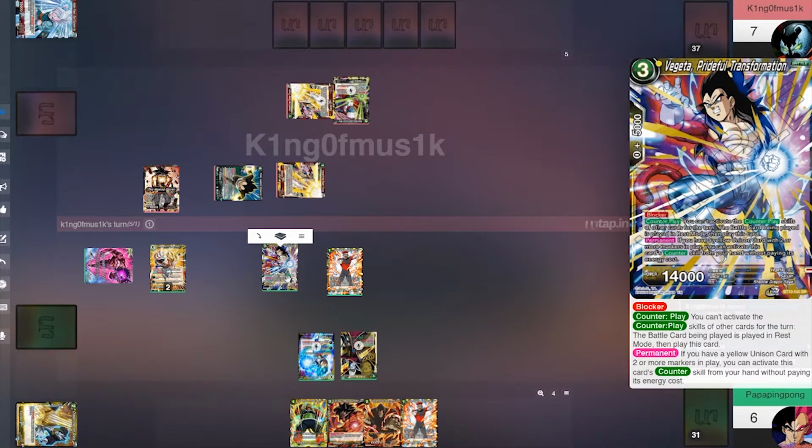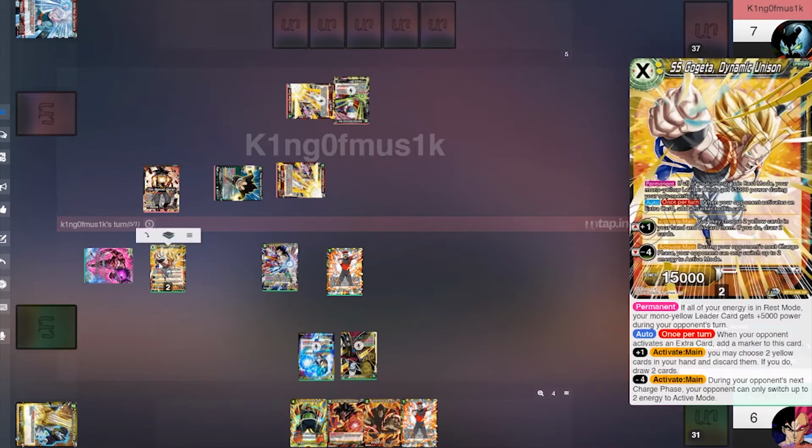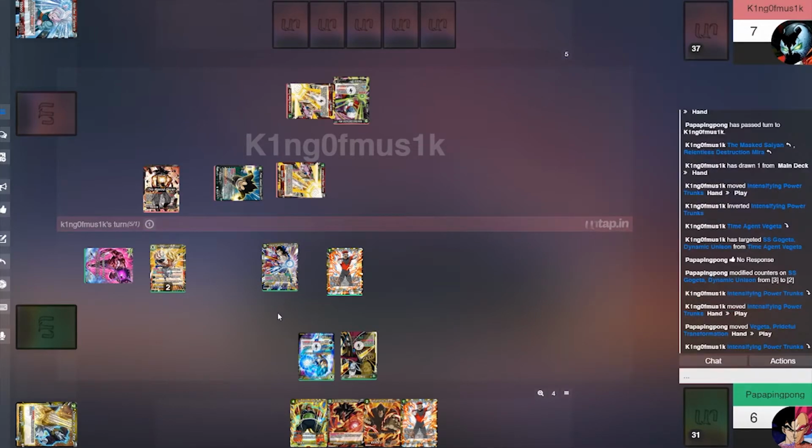He swings as a Vegeta at my Unison, and I took the Unison, and he played a Trunks, and I don't want to be taking that critical attack or losing more markers for my Unison, so I play the Vegeta counterplay, which can be played for free if I have a Unison card with 2 or more markers on it, and the card being played is played in rest mode, and he is now a 14k blocker.